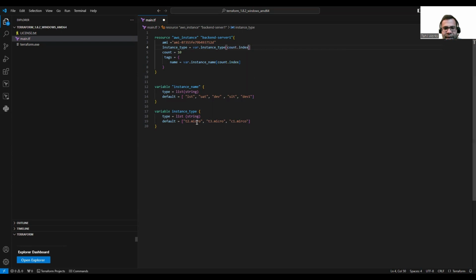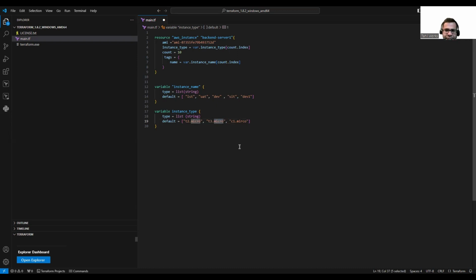So when this gets executed, the first, IST, would be created with t2.micro, the UAT would be created with t3.micro, then c1.micro, and so on. So that's what you have made dynamic with the help of the meta argument count. And you do not need to write this again.